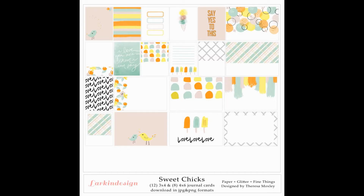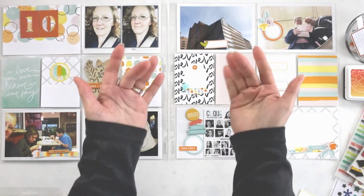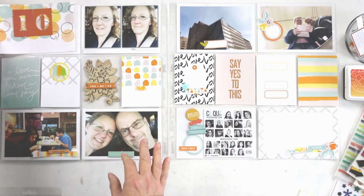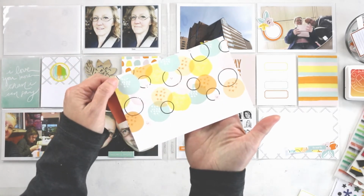Today I am working with this collection called Sweet Chicks. It's a brand new April release in my shop at larkindesigntm.com, and this is the layout I'm creating. It's for week 10 in my current Project Life album. And so I just wanted to show you some of the journaling cards and the photos that I'm working with this week.